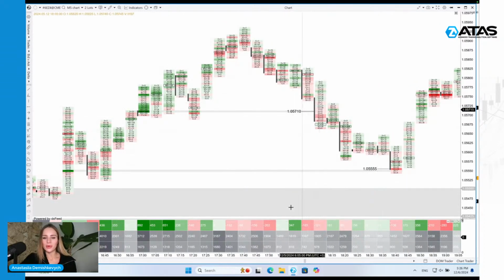And once we are here, while I'm waiting for the pullback, you can also enter by market, but that's going to be riskier. I wait for the pullback to, first of all, cut the size of my stop loss, because the bigger the pullback, the smaller the stop loss I will need. And secondly, because the bright green deltas are the specific levels where the biggest amount of asks, and trades in general, were executed in the breakout direction at the moment of the breakout.